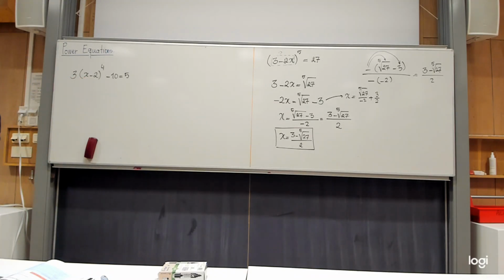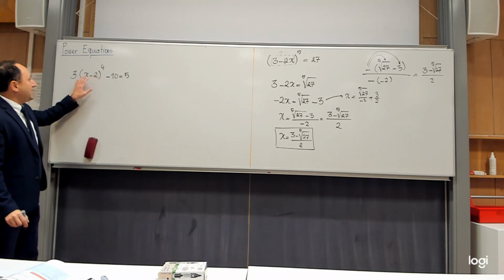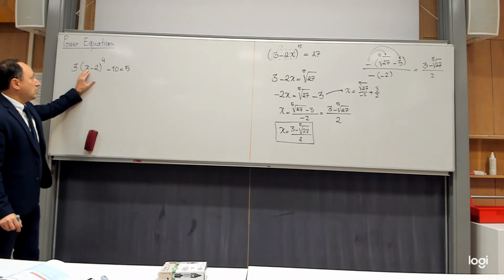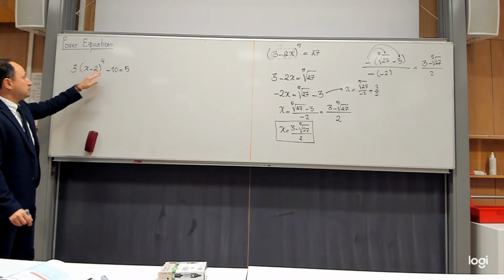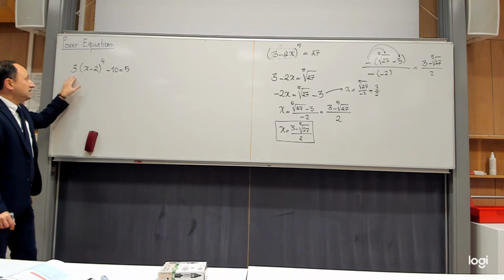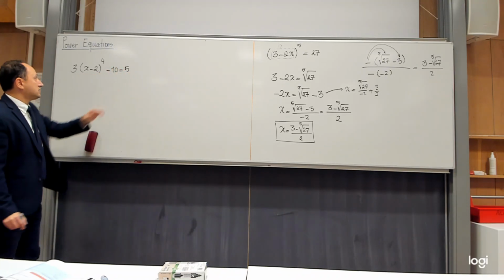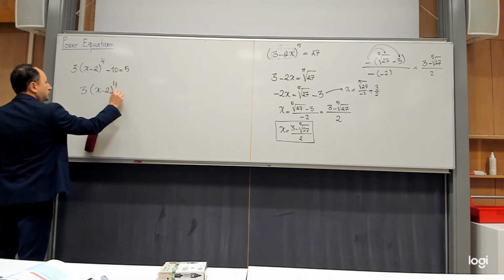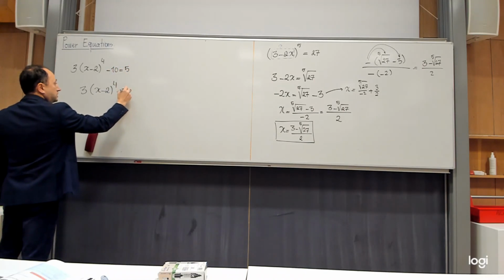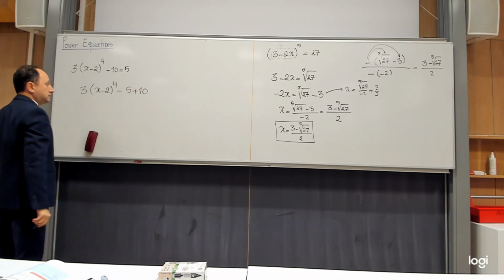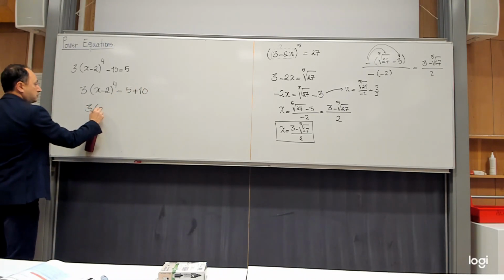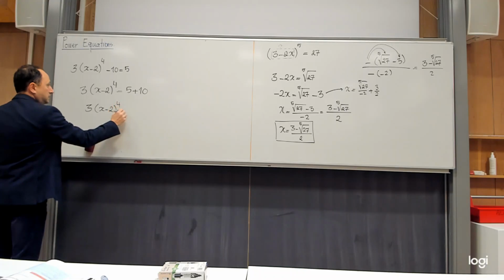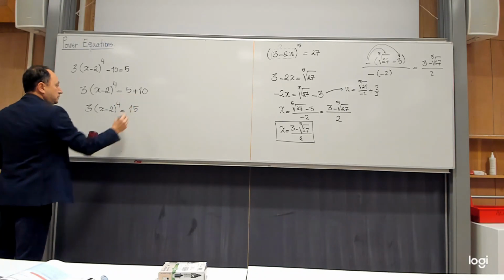Okay, but what about this problem? What is your suggestion? What is the first step? Yes? You can add 10. Exactly, thank you. So you need to make x alone, and it is not hard. You need to think yourself which one has the priority to get rid of. It's easier to move 10 to the right. So then it becomes 3 times x minus 2 to the power of 4. And then I move it to the right, it becomes 5 plus 10. And let me simplify that once. It becomes 15.